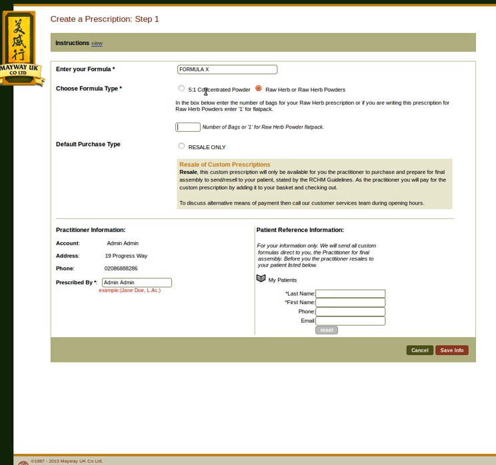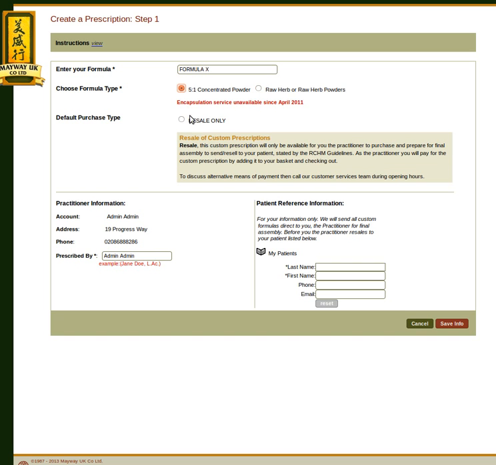So let's now go back to concentrated powders. We click the resale button because this is the only option we have available on our website, and we type in the name of the person who is prescribing the formula.